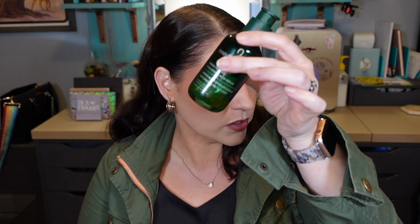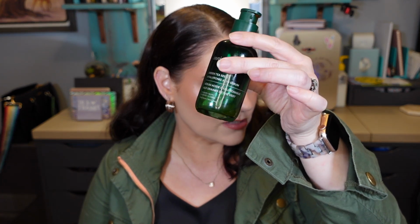And that kit also comes with one of the green tea seed hyaluronic serums. This is my base serum that I use for my daytime concoction that I make. I am almost done with this one. There's so little left in there, if you guys can see it right there in the corner. So it came with one of these, so this will be gone. And then it comes with 2 minis of their green tea hyaluronic acid cream and then their hyaluronic acid toner. So I used both of these up very, very quickly.